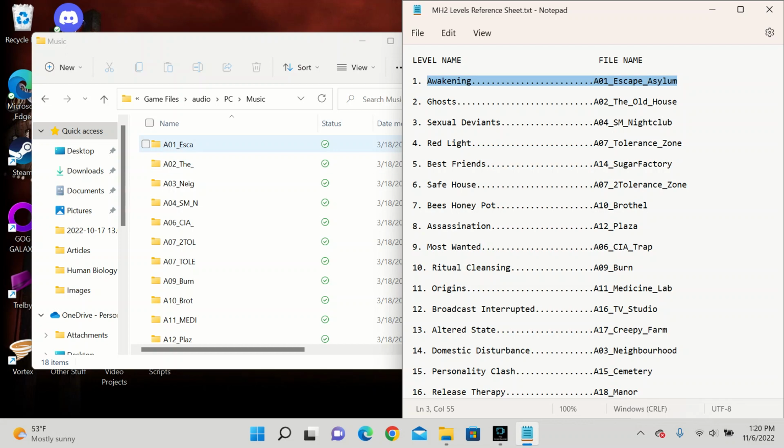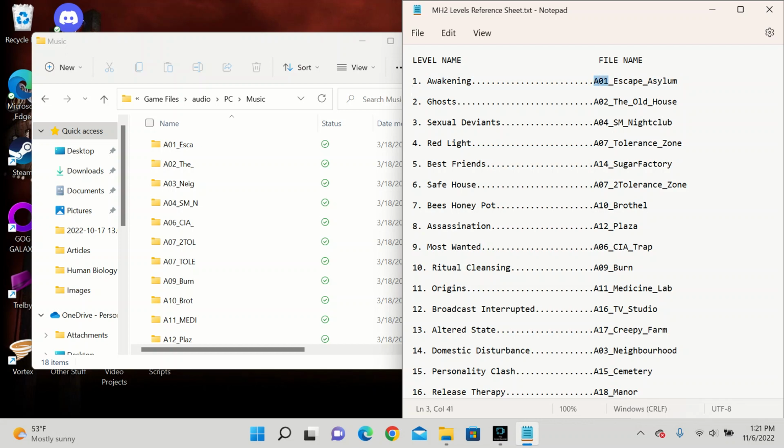Only the first part of that name is shown here in the name of the file, but I don't know why. So we have A01 _ SK, and then you can figure it out from there.